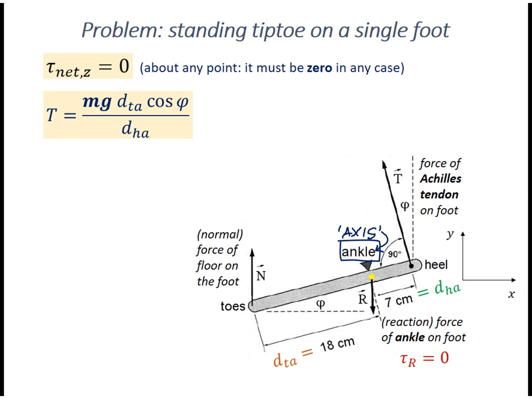which tells us how many times the weight is the magnitude of this force. To generate an actual number, let's assume the angle phi is about 18 degrees. For that value of the angle, we get 2.4 times mg, which is a huge force.